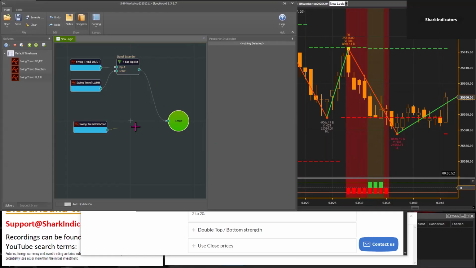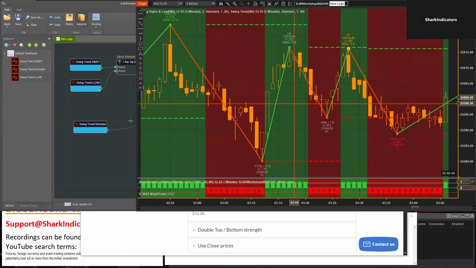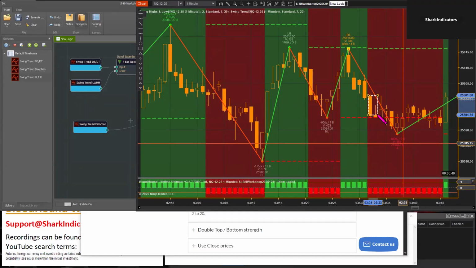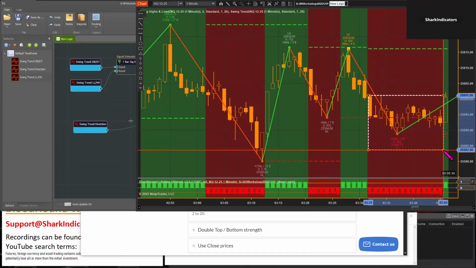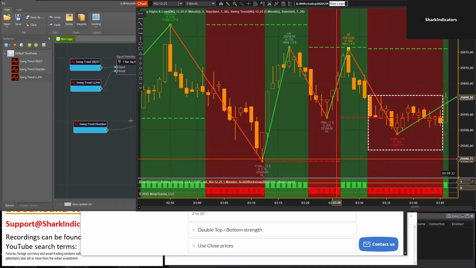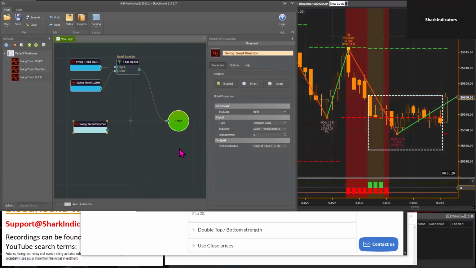And next we need to see when did it actually, yeah, so here's where the swing trend line reversed and started going down. So we'll just mark that there. All right, there we go. Now, of course, this is a double bottom. So it's good that this actually occurred here.